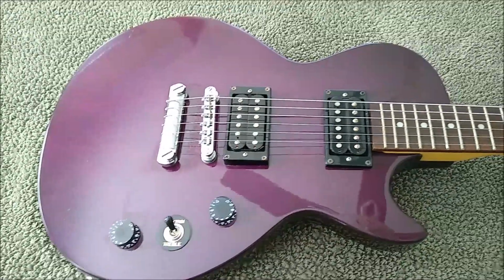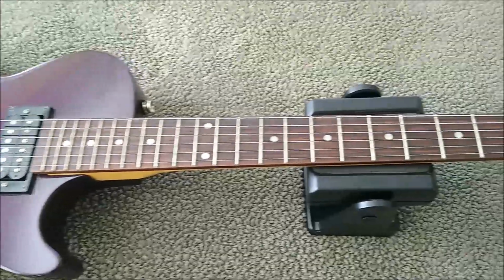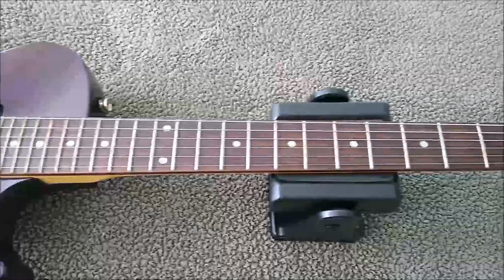Okay, so these are the two guitars that I will be working on very shortly, and I will try to get them done within the next month or so and get the videos uploaded.